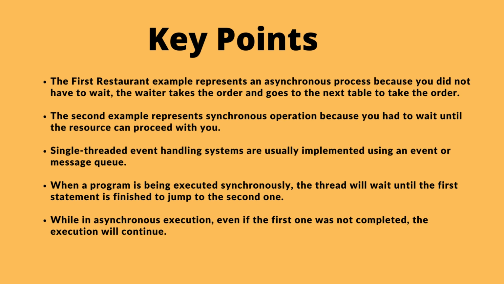One important thing to keep in mind is that single-threaded event handling systems are usually implemented using an event or message queue. So when a program is being executed synchronously, the thread will wait until the first statement is finished to jump to the next one. While in asynchronous execution, even if the first one was not completed, the execution will continue.